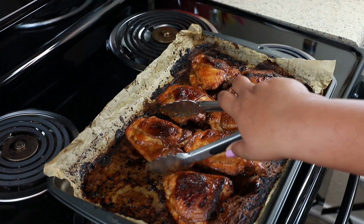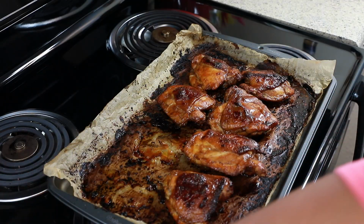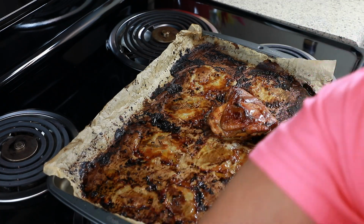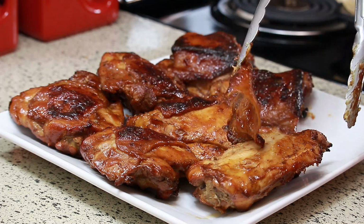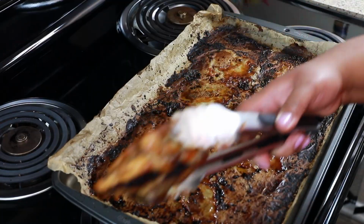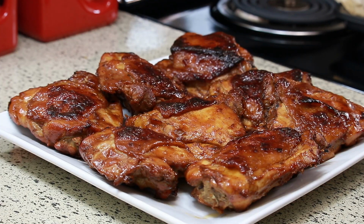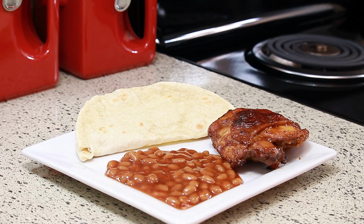Oh my gosh, I want some. You really have to give this recipe a try. If you don't try this recipe, I don't know what to tell you. You're missing out. When I tell you this is as good as it gets, this is as good as it gets for Oven BBQ Chicken.